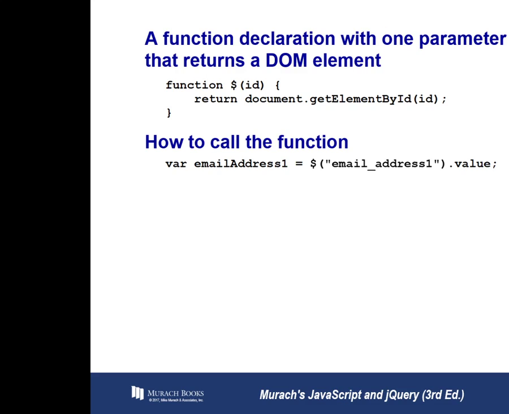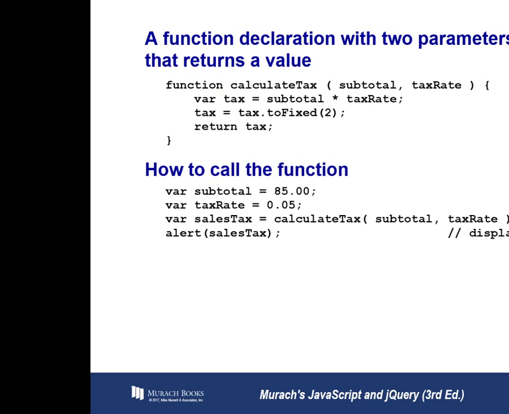We could get around it. We could call it something else. The identifier of this function is the $. We could call it function shortcut if we wanted to. And then instead of $, we would say shortcut parentheses email address dot value. This $ is just the identifier. You could call it something else. You could still write this shortcut method and call it S if you wanted to, or shortcut.